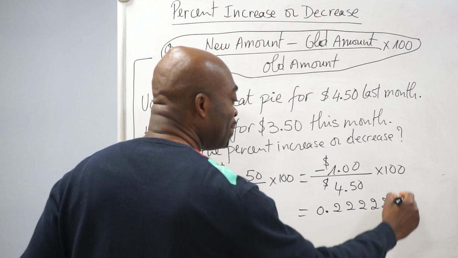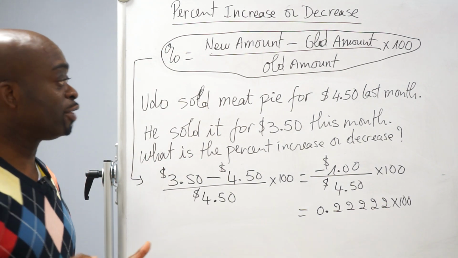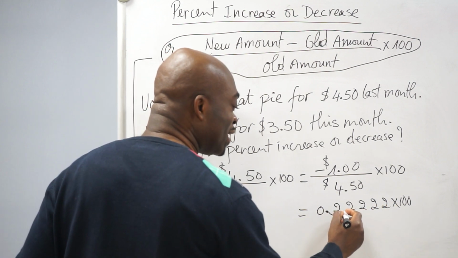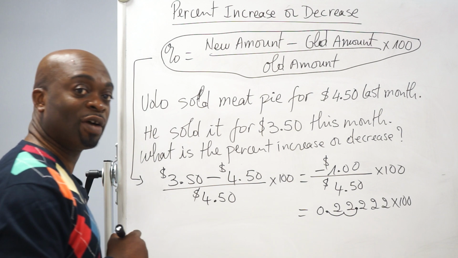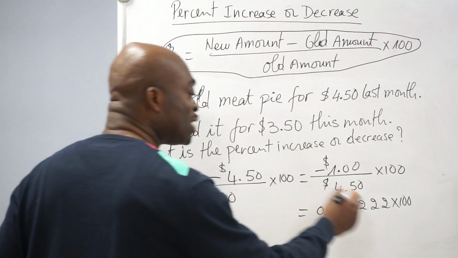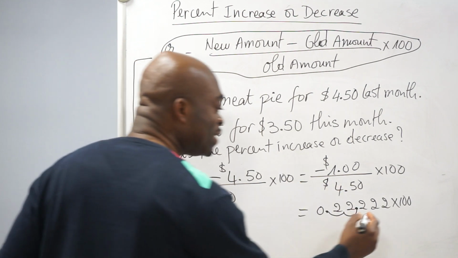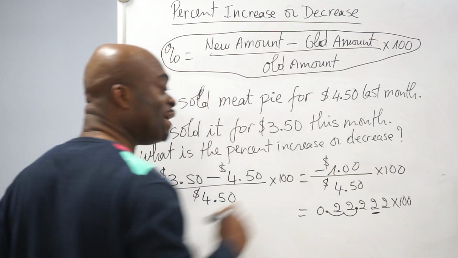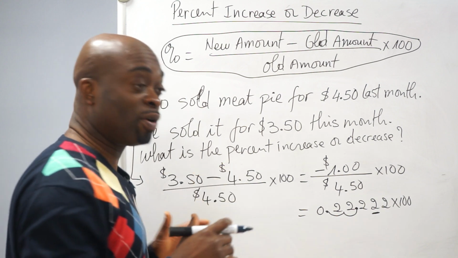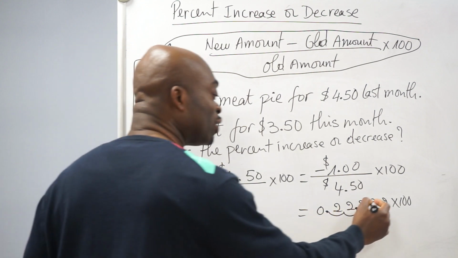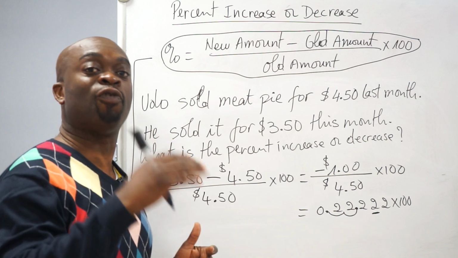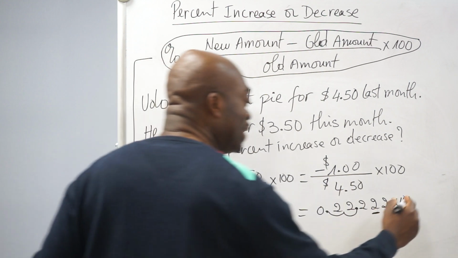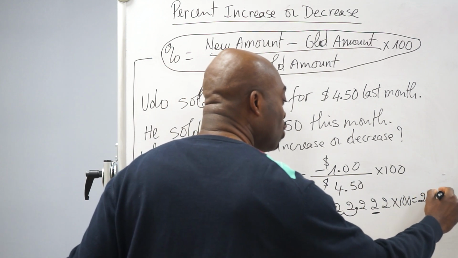0.22222, that we multiply by 100, okay? And to finish, multiplying this by 100 means we're going to move our decimal place twice to the right. Okay, so that will give us 22.222. But as we want to stop at 2 decimal places, that means we want to stop here. So what's going to happen? We look at the number that follows it. If that number is 5 or more, we add 1 to this one here. But if that number is 4 or less, then we keep this. In this case, that's a 2, so we're going to keep it. So it's going to give us 22.22%.